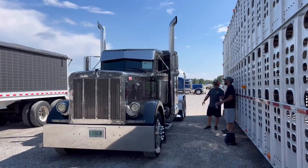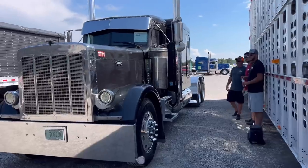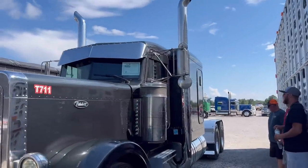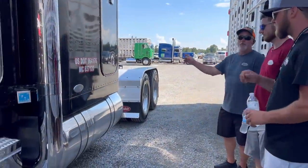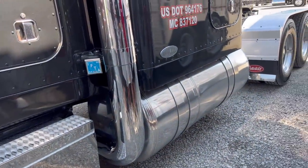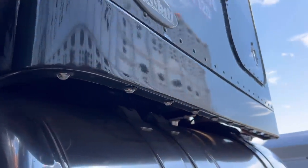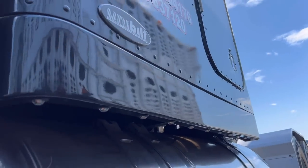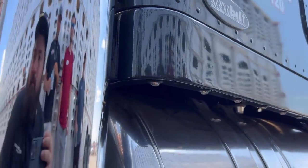Guys, I really want this truck. Oh, I want it so bad. Man, it's beautiful. Two tanks. I always want to put a split tank on the other side. Yeah, get rid of that tank. Give you some more room. Two new tanks. I like the lights on it, too. How you got the lights running up under the... That actually looks good too going down the road. I mean, they're bright, but.